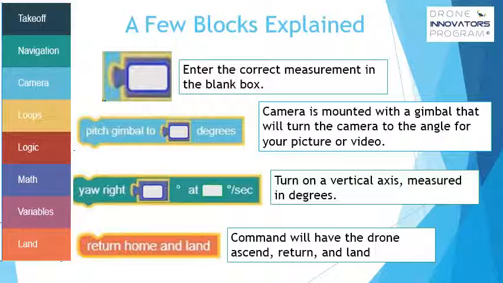In terms of yaw, this has to do with, we fly forward, we go down into the stadium, and we're going to turn around. Rather than fly backwards, we're going to turn around and return to our starting point. So that's what the yaw is, to turn the drone around. And then finally, there's another command that is return home and land. You have to be careful with that command because you want to make sure you have the right clearance. You don't want it to fly right into the stadium seating.